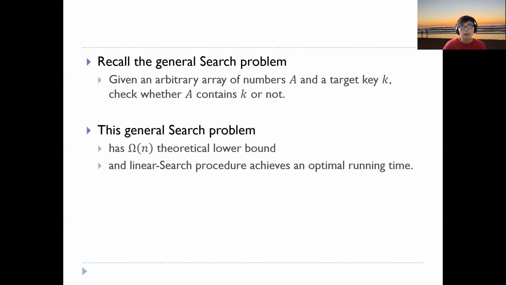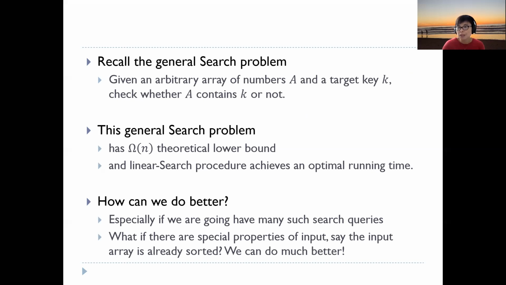But the question is, can we do better? Especially if we're going to have a lot of search queries, where we have to perform the search problem again and again, can we somehow make this more efficient? The idea is, what if we make the input array have some special property? Let's say it is already sorted. It turns out that indeed we can do better, but of course there's a small price to pay.